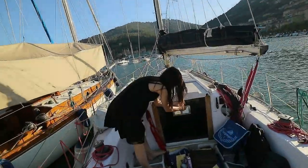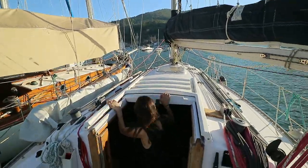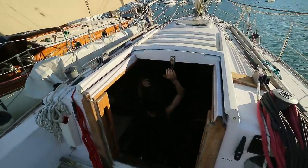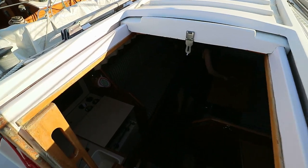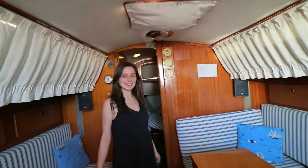We arrive back at our boat after being away for 5 whole months. And you never know what to expect when you hop in your boat after being away for such a long time. How's she looking? Quite tidy. Here we are then, home sweet home.